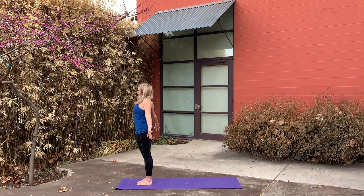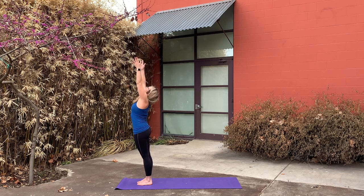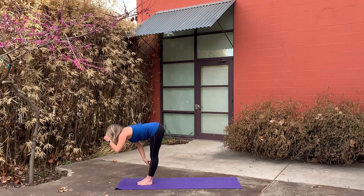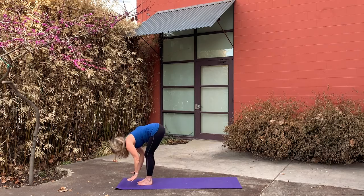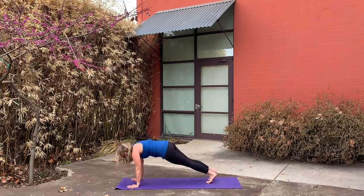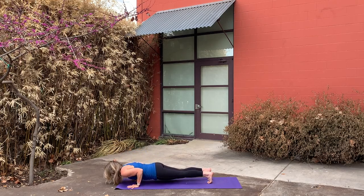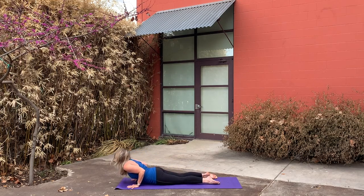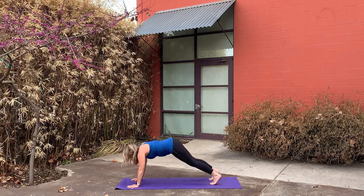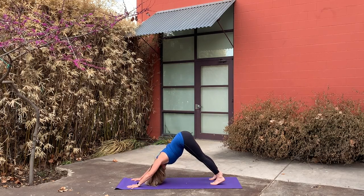Inhale, sweep the arms out and up, fingertips to the sky. Exhale, swan dive forward fold. Inhale, halfway lift, leading with your heart. Option to take a vinyasa here or to skip it. So chaturanga or knees-chest-chin, your choice. Sweeping the heart forward if you're taking that back bend, cobra or up dog. And then hips move high into downward facing dog.